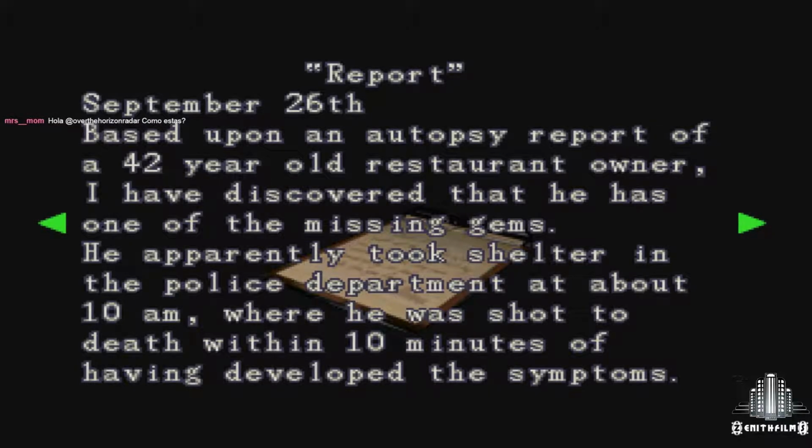Report, September 26th. Based upon an autopsy report of a 42-year-old restaurant owner, I have discovered that he has one of the missing gems. He apparently took shelter in the police department at about 10 AM, where he was shot to death within 10 minutes of having developed the symptoms.